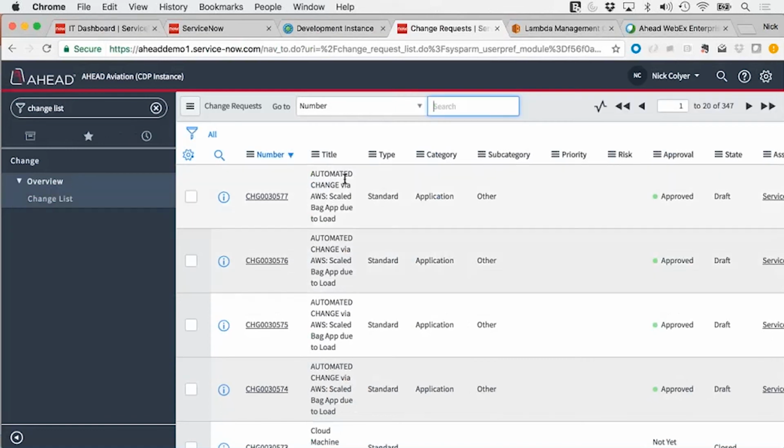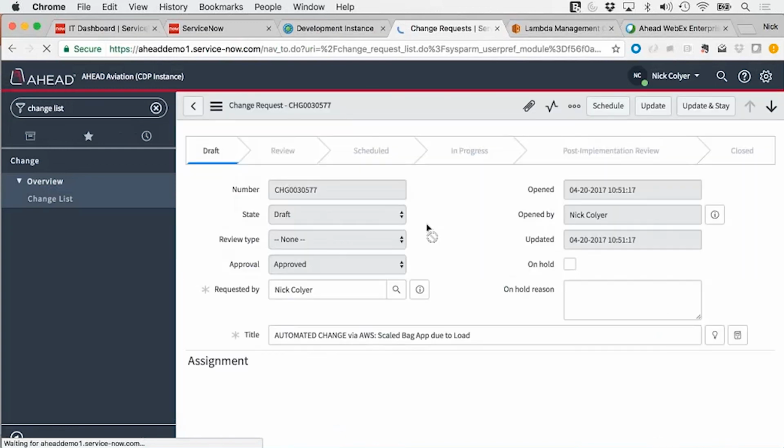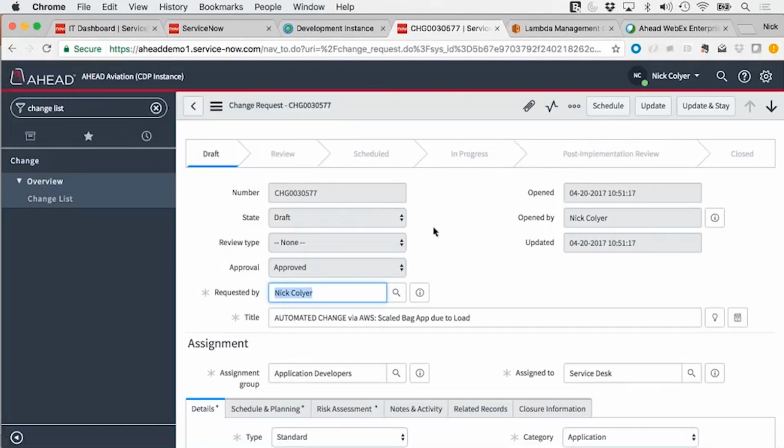And this was an example change that we have that says automated change by AWS scaled back up due to load. So we don't have time today, but we can do auto scaling groups where apps spin up and spin down. And we don't want to say, oh, we can't spin up an extra node because we have to wait for change control. Well, let's automate the change control. When an extra server spins up with Puppet Agent and everything installed in it, let's just notify ServiceNow, create a change request, and if we want to, close out that change request automatically as well.